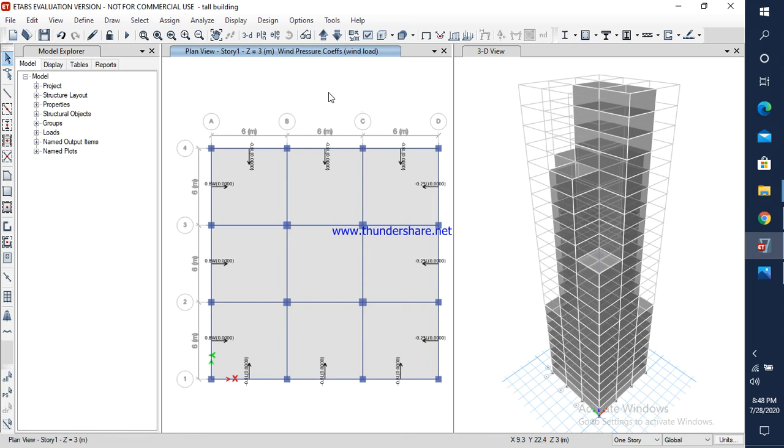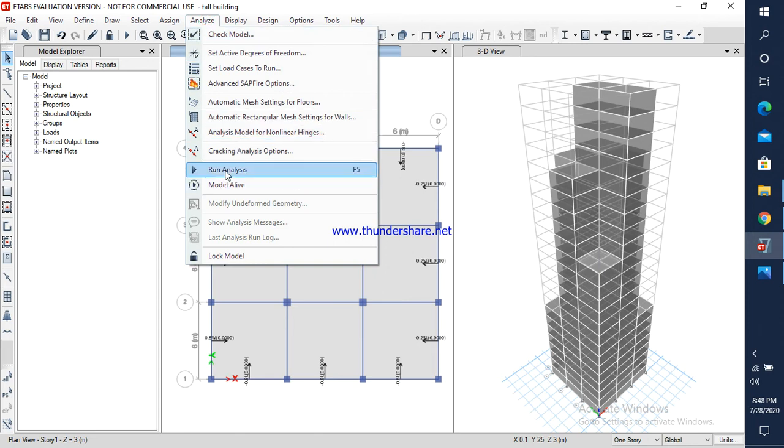875/1987. After assigning dead load, wind load, live load, next you have to analyze the building. You have to go to the analyze option. Here we need to run the analysis. Click on the run analysis option.